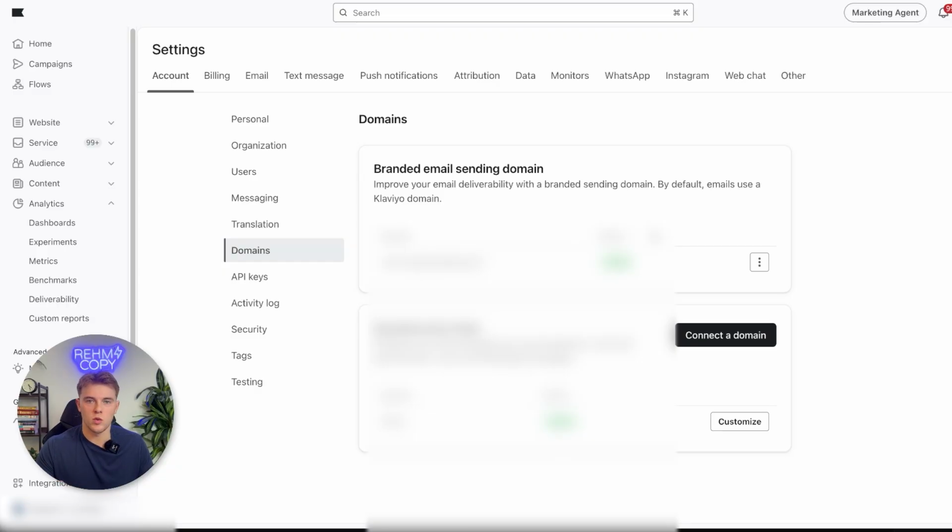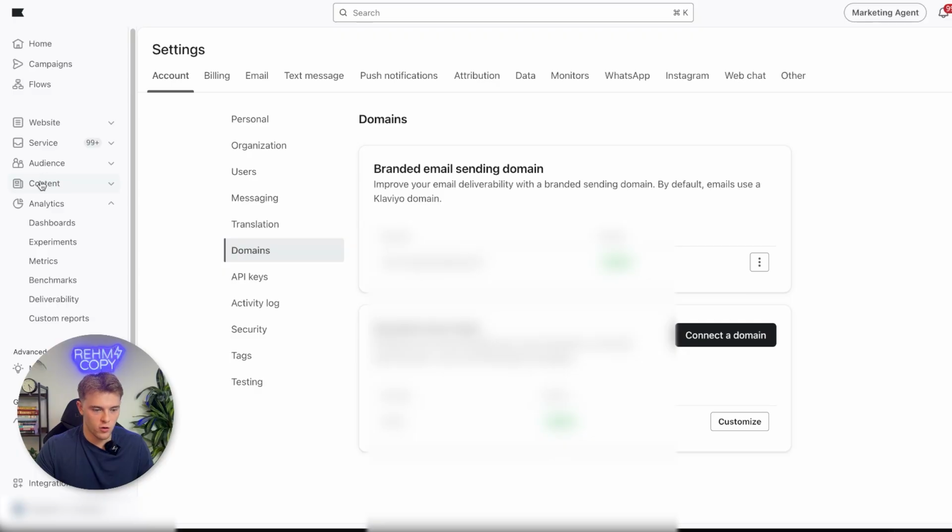And then once you're done with this, you wanna make sure that you have a DMARC record, that's DMARC, an SPF record, and a DKIM record set up on your brand's domain. If you want a full tutorial on how to do that, we have a full video on this channel about email deliverability specifically that runs you through all the details.